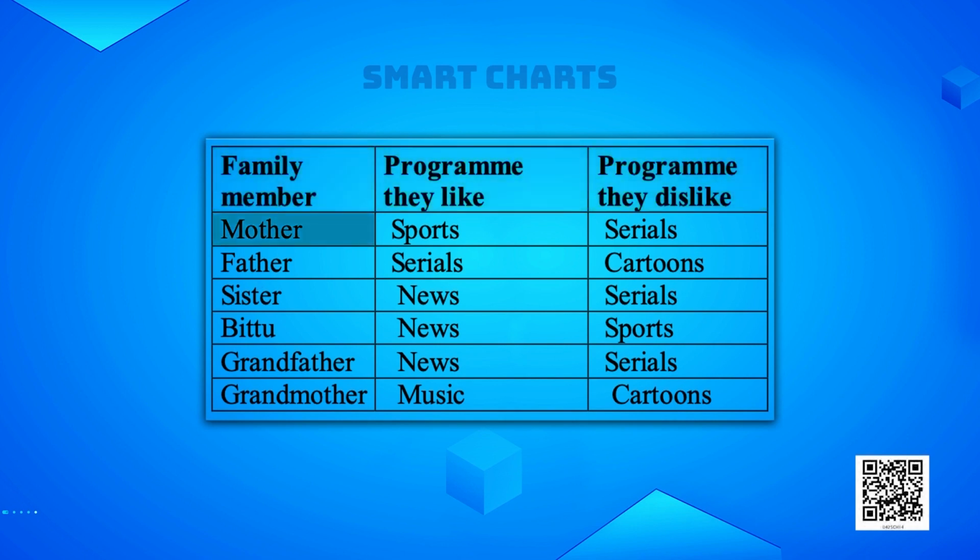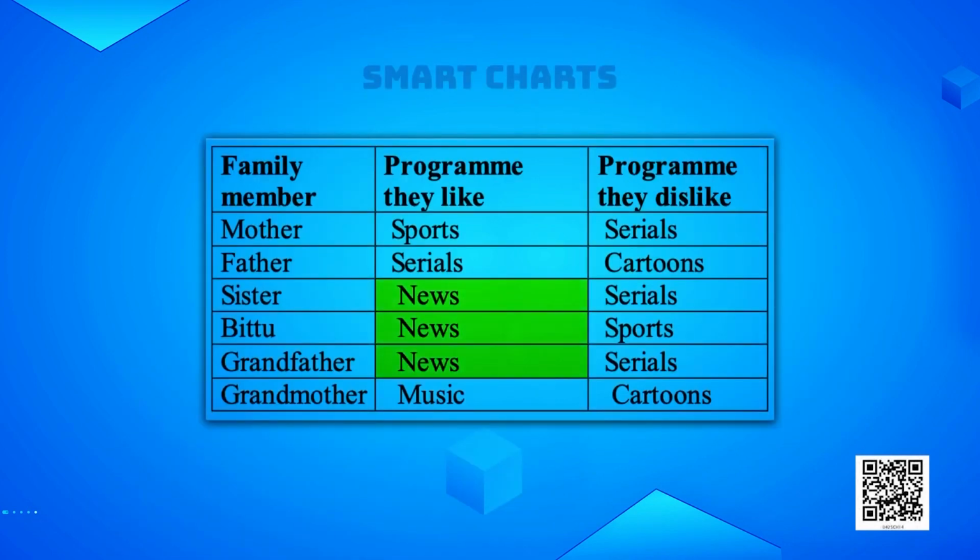Bittu's mother liked sports and she disliked serials. Bittu's father liked serials but disliked cartoons. Bittu's sister liked news but she disliked serials. Whereas Bittu, I have already said, he liked news but he disliked sports. Bittu's grandfather liked news but he disliked serials. Bittu's grandmother liked music but she disliked cartoons.